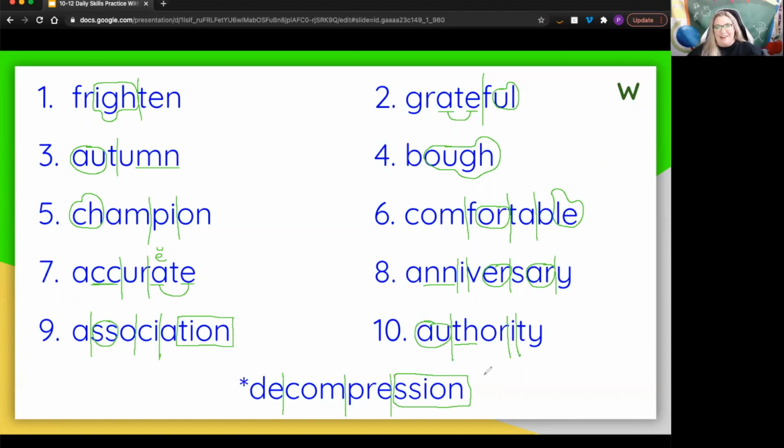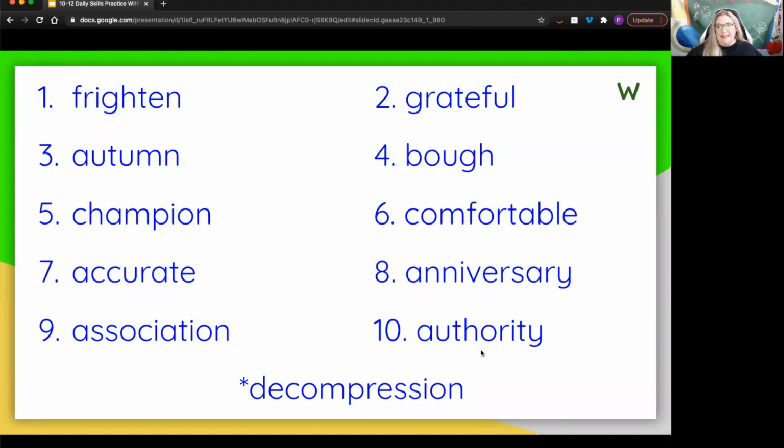All right, so that's your word attack. We had a couple of different things to watch out for. Sometimes when we think there may be two different sounds, sometimes we can group them together. Other times when we think they might work together, we might need to separate them and try different sounds if the word isn't turning into something that you know. All right, let's clear this off and get to some sentence correction.